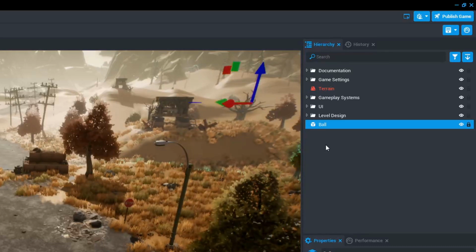And merge conflicts mean that two of the same file was edited at the same time, and a merge conflict means that the project will essentially be broken.